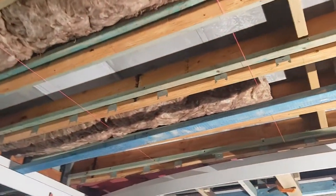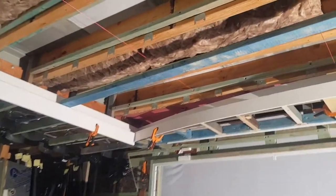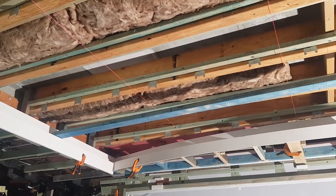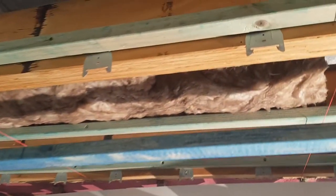Right, so got all this. Well, this half of the room, the furring channels have gone. Finally. Now, for people who are curious, why the hell am I doing it in this order? Why am I taking these off again? And why did I have to test fit my ceiling? Well, this is the reason why.